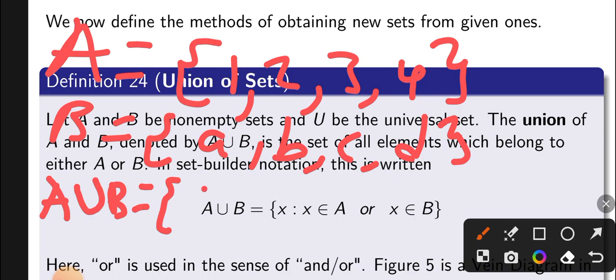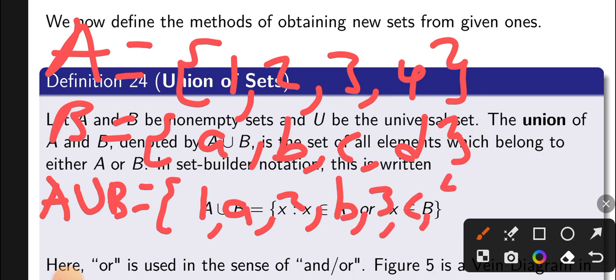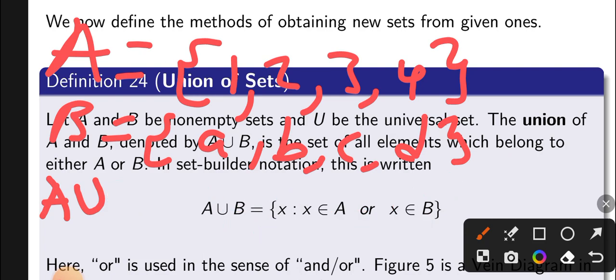If you want, you can say 1, A, 2, B, 3, C, 4, and so on. But I would advise you to write in order so that your work is neat and simple for the marker to see.